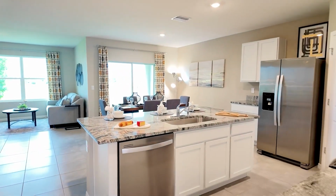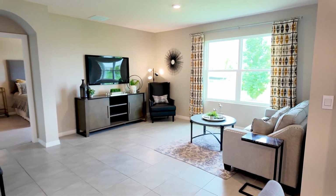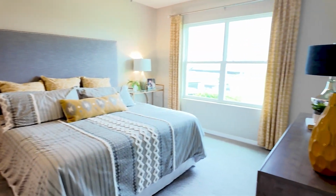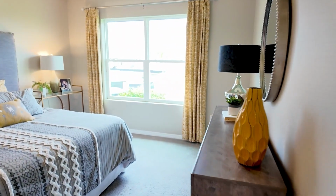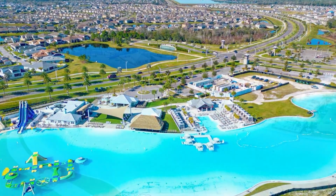So I did visit a builder recently where they had an inventory home that was immediately ready for move-in. If someone could close on it in the next 60 days, they were buying down the interest rate to 4.5% for a VA or FHA loan and giving $15,000 towards closing costs. It's a great deal where home prices are becoming more and more unaffordable and people are trying to stretch their dollar. Plus, a lot of these new home communities have fantastic amenities.